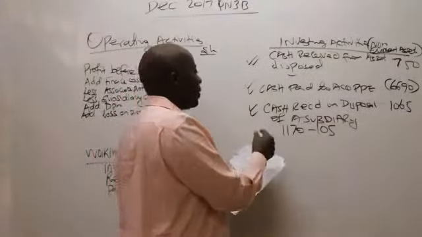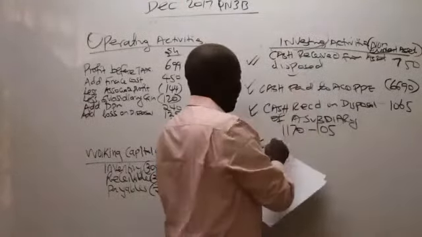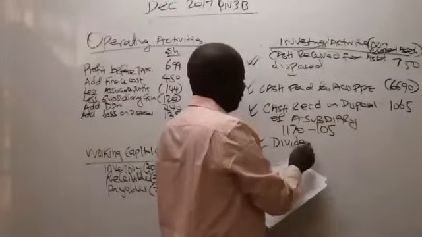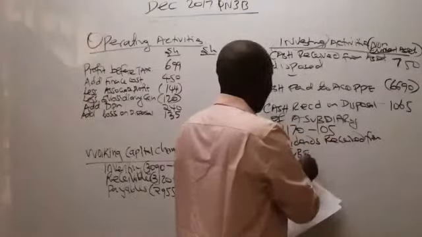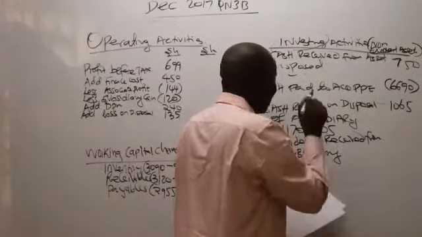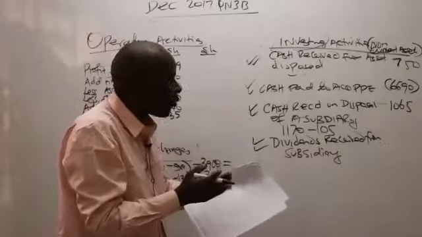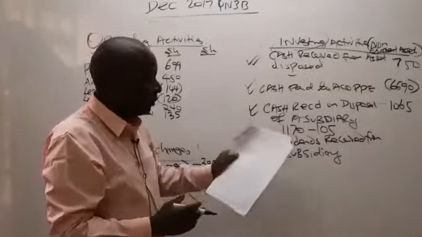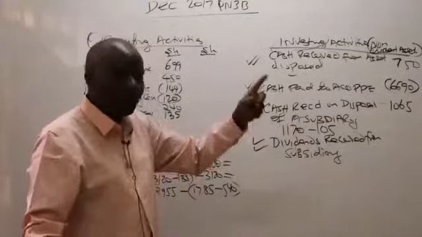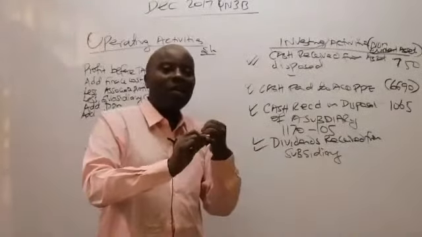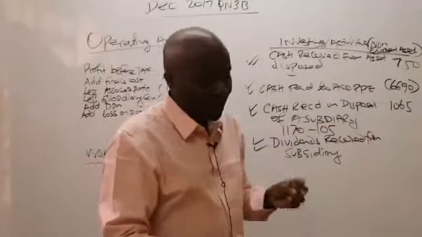Aya, tukuje hapa, ladies and gentlemen. Now sasa hapo ukiangalia vizuri, if I've invested in a subsidiary, nitakuja hapa niseme dividends received. Dividends received from where? From subsidiary. Dividends received from, not subsidiary. We can never claim cash dividends received from ourselves. This is a big mistake on my side. The only dividend that we can claim to receive is dividend from third parties, like associates and the joint ventures. So this cannot be a subsidiary.